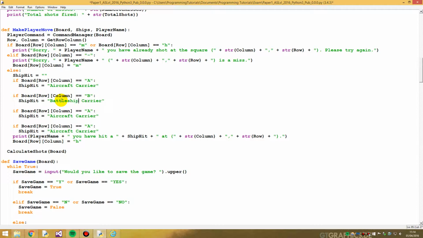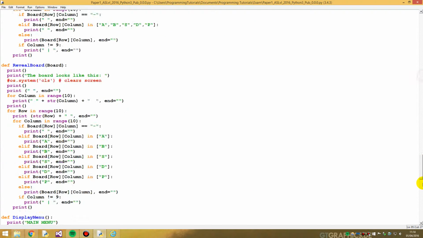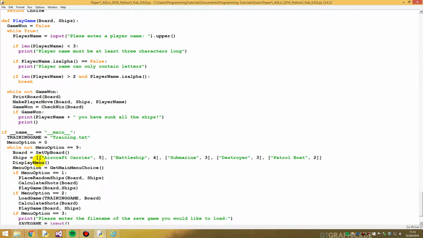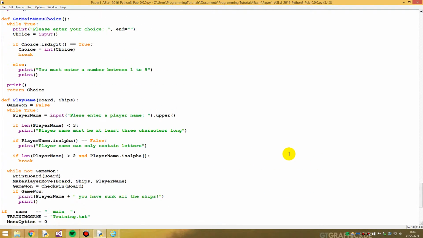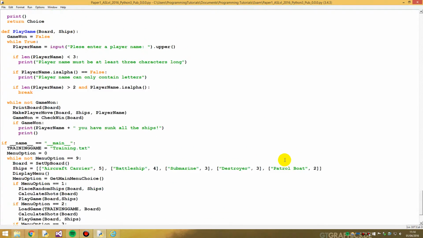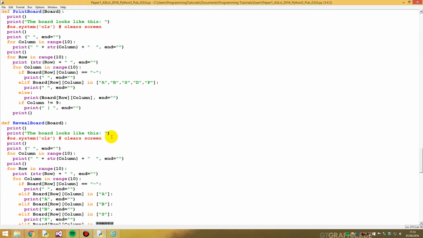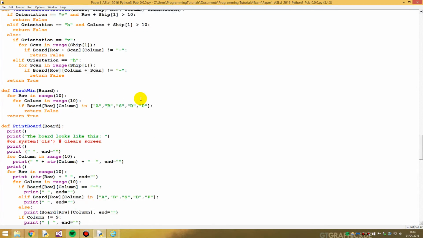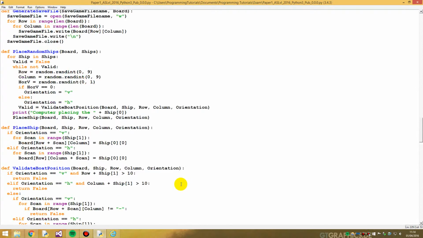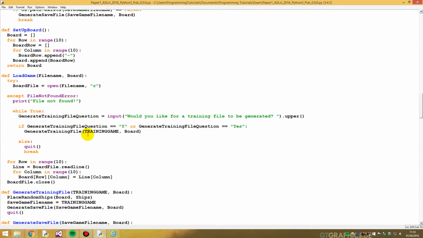And if you don't know what the ships are, if you scroll down, you've got the ships here: aircraft carrier, battleship, submarine, destroyer, and patrol boat. And if you don't know what initials they use, they're over here as well, and over here again. So there you go. Let's go back up.